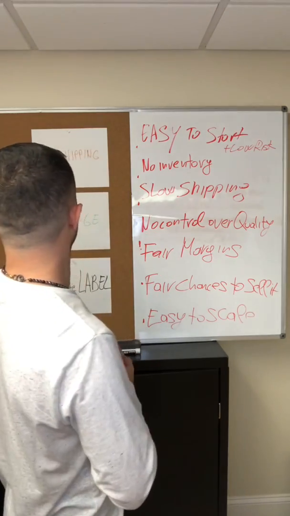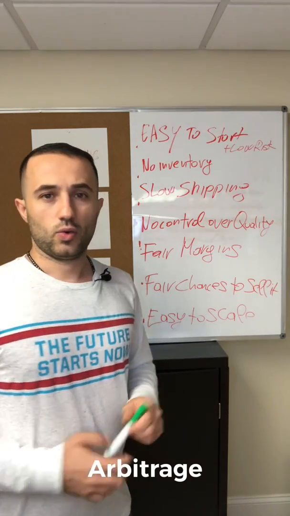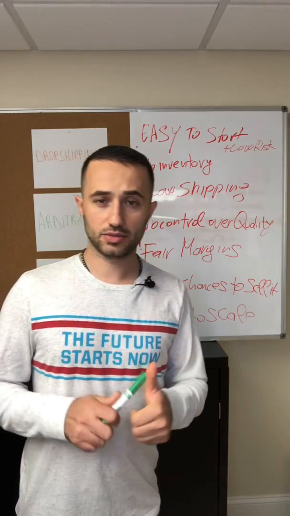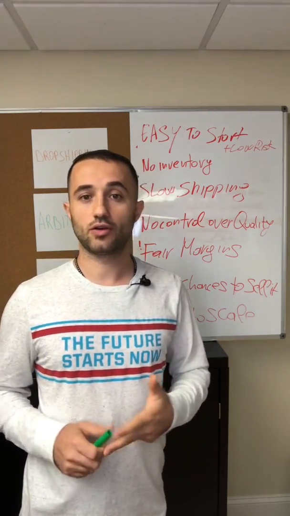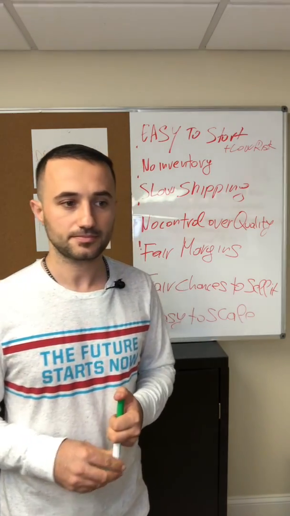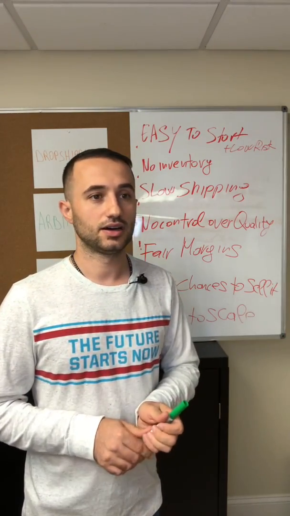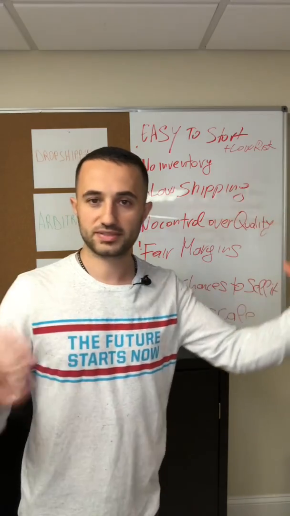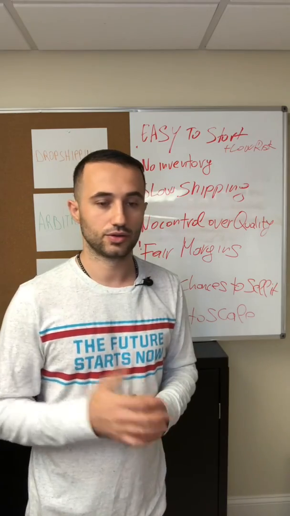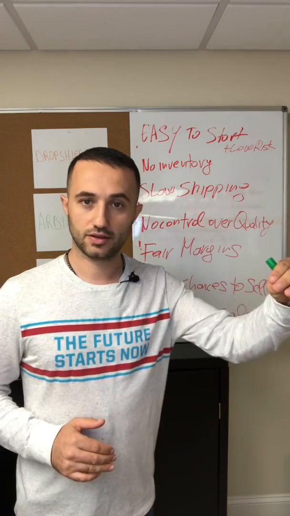And the second method that I want to go through is arbitrage. Now, we have different types of arbitrage. We have online arbitrage, we have retail arbitrage, and we have wholesale arbitrage. What arbitrage is, you basically buy a discounted product at a website or at a warehouse or at a shop or at a retail or anywhere you can think of, and you sell this product for a profit anywhere.